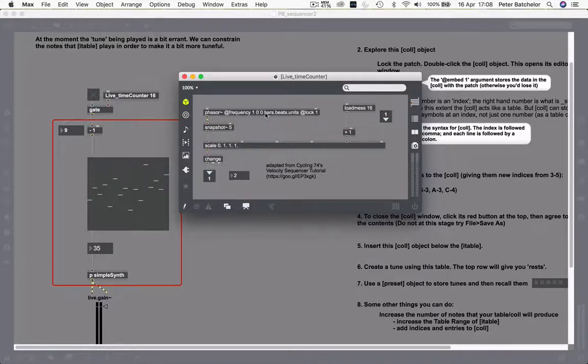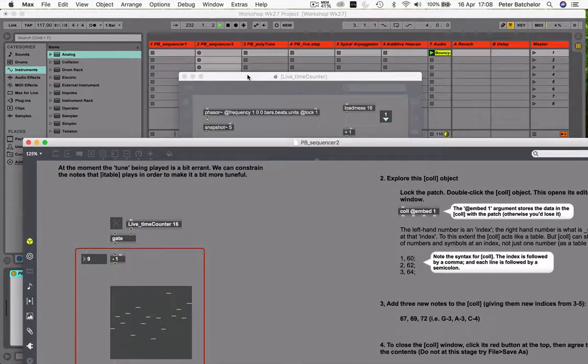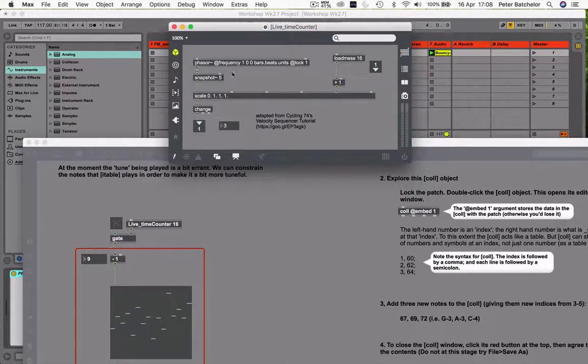So it's got 100 bars, beats, units as a frequency attribute, and that means that basically this count from 0 to 1 is happening every bar, so every time it runs through one of these loop points. And that value of 0 to 1, which actually I suppose I could show you.